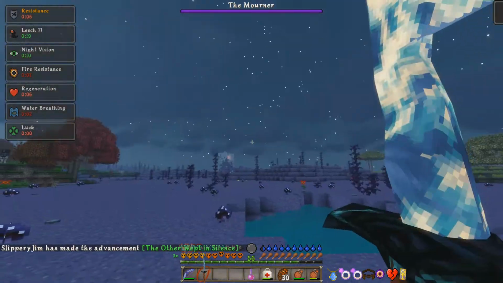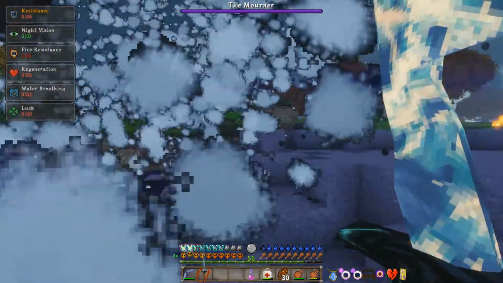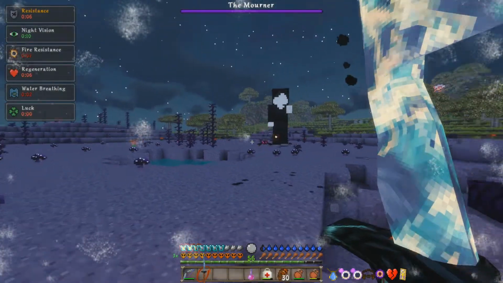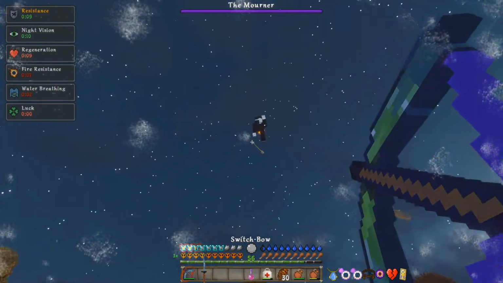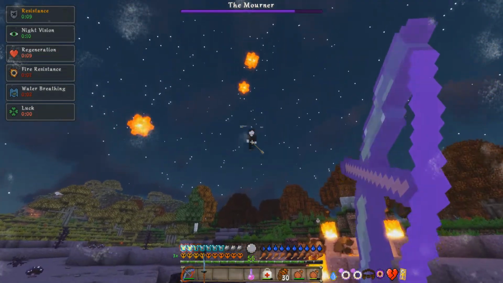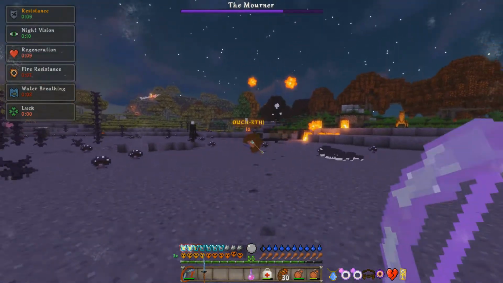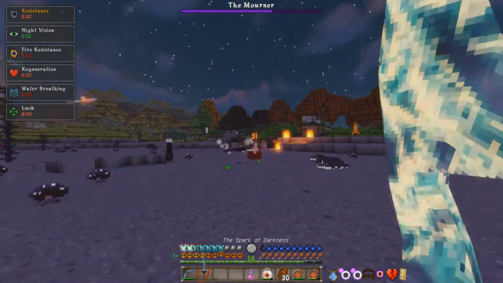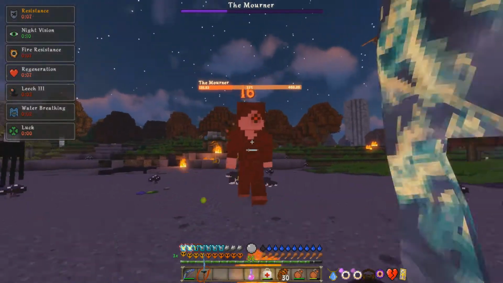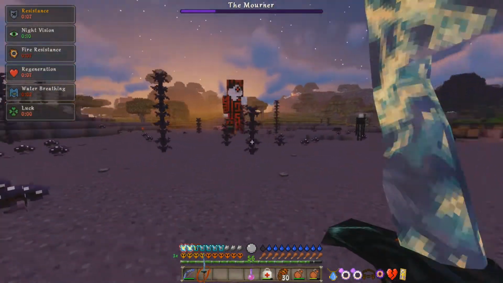The Mourner awakens. Die, you. Okay, it does sort of a wither type thing. Oh, hello. You are a little bit tougher, huh? You got like a flying thing going on. Interesting. This actually has a knockback effect on it now, so that should be interesting. Okay, yeah, definitely. This guy's definitely tougher. Oh, he's got the Terminator eye. What's that gonna do to me? Oh, he's changing color. Look out, he's bigger now.